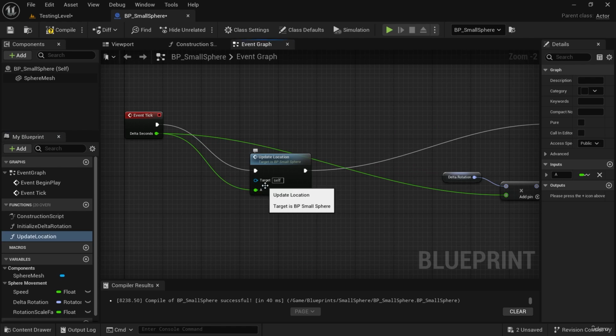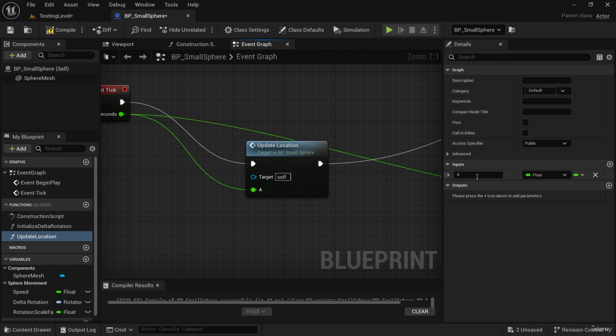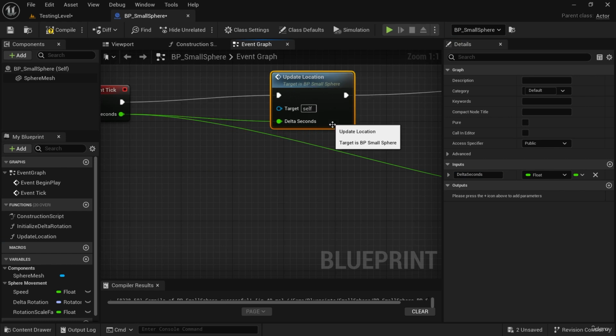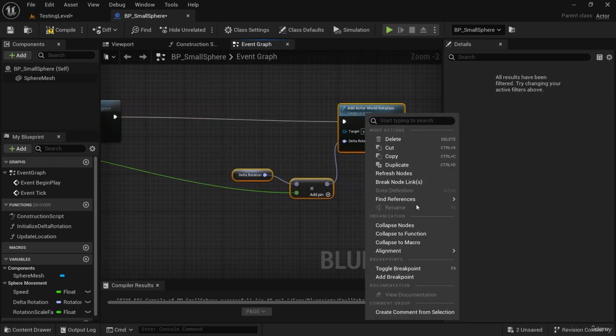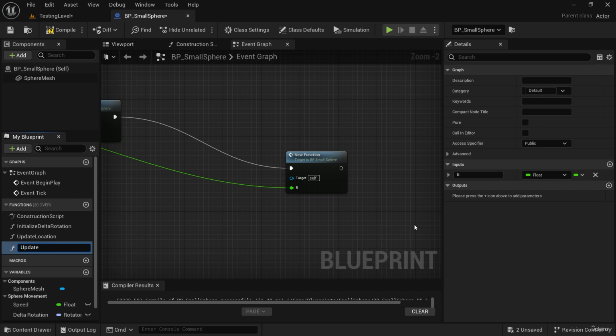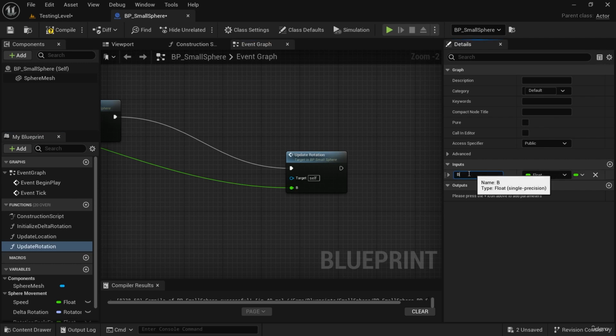And I don't like this input having the name A. I'd rather call it delta seconds or delta time. The two are synonymous. And for these nodes, I'm going to collapse them to a function called update rotation and call its input delta seconds.